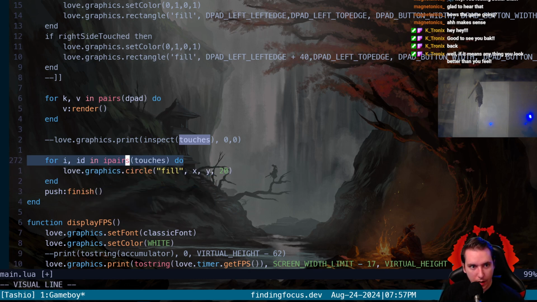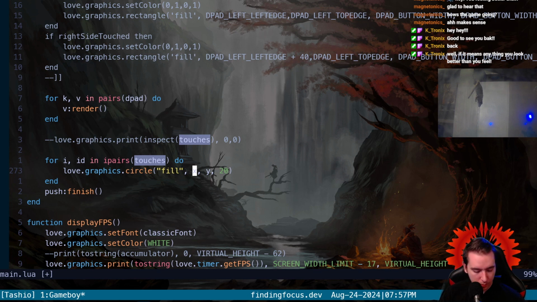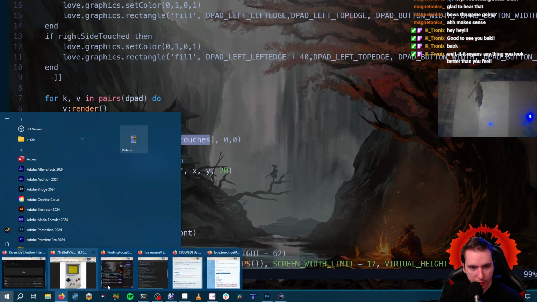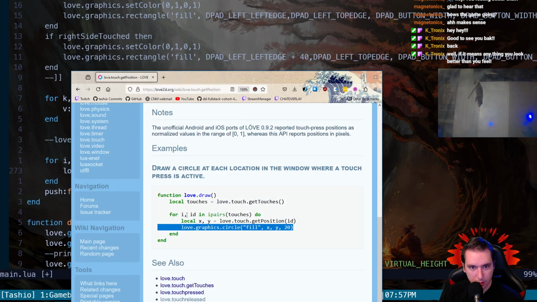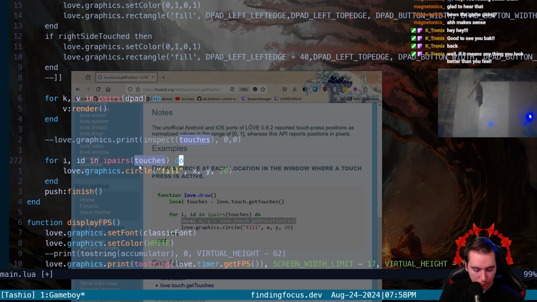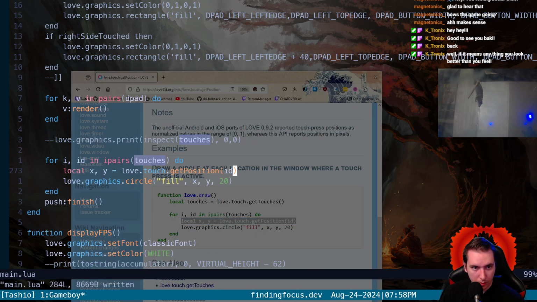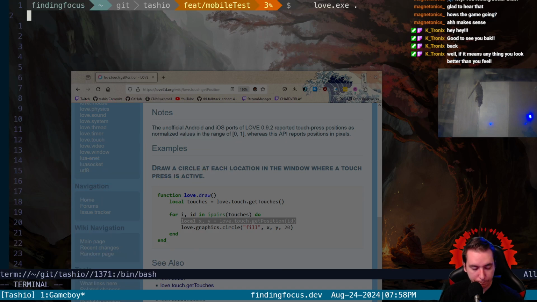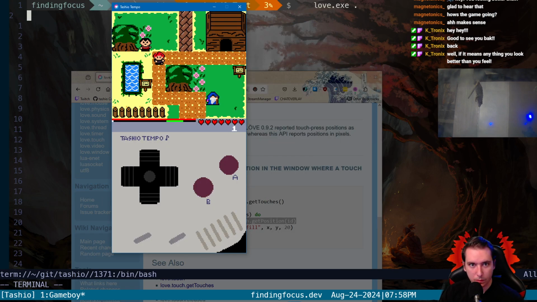For ID in pairs touches, we need to pull the X and Y from the actual touch, which they do with get position ID. Okay. I'm not seeing anything.